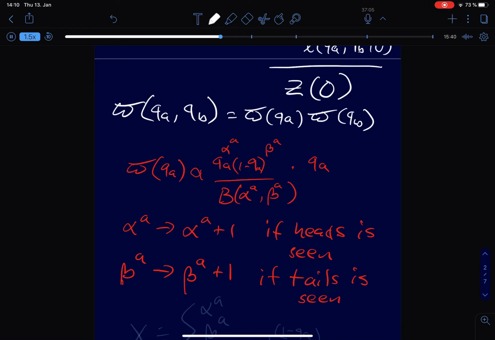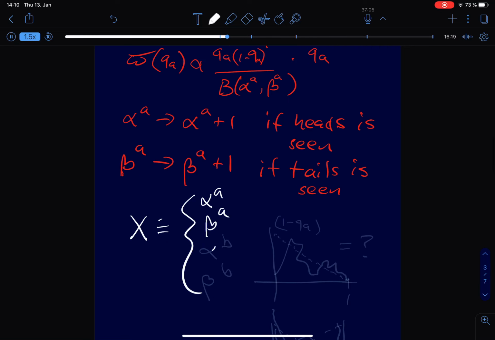And so in this special case of a conjugate prior, we can represent our knowledge with just the parameters of the parametric family that describes our knowledge. In this case, the parameters of our parametric family are these alphas and betas, and we have a clear understanding of how these are going to evolve in time. So we can actually represent our state as this vector of alpha A, beta A, alpha B, beta B.